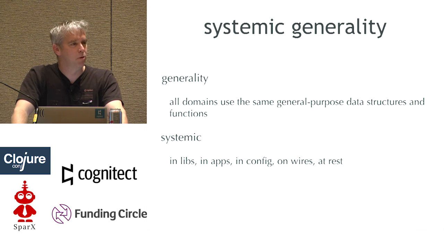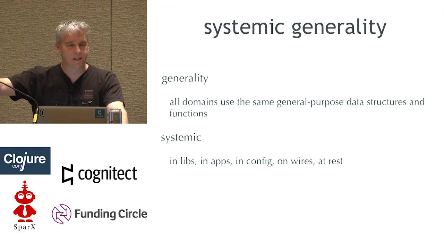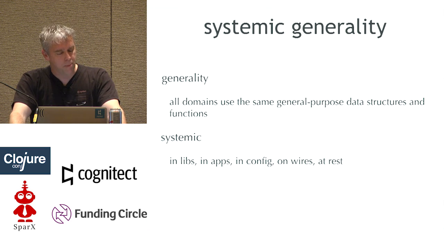It's not just about your program. It's also about configuration data, which could be in EDN or Transit. It's also about data on the wire. It's also about exceptions and errors when things go wrong, representing that as information. And so it's not just a local phenomenon. It really is a systemic phenomenon in thinking about programming this way.